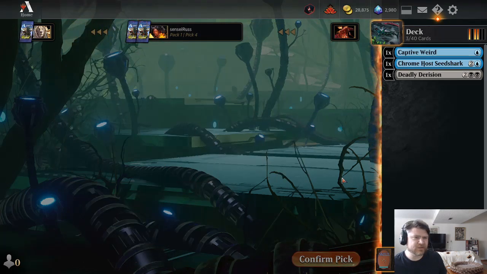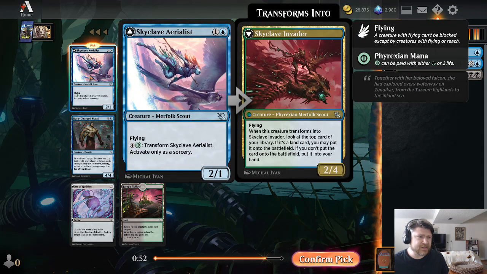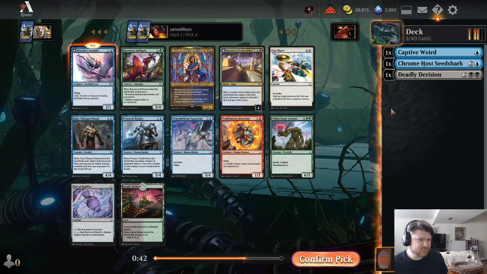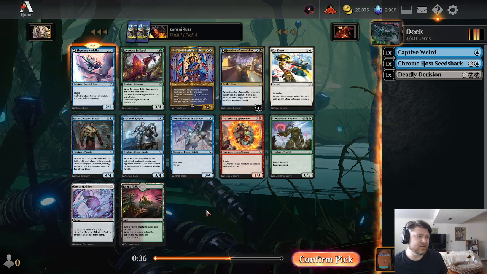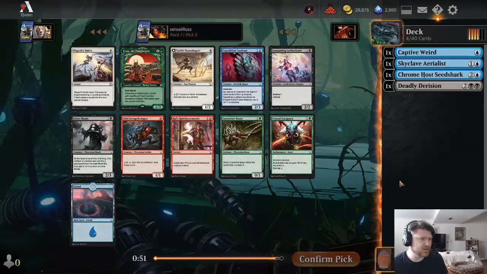So we're going to scoop that up and not be too happy about it, or not be too unhappy about it. Aerialist is excellent. All of the transform creatures are great. I don't think I've met one yet that I didn't love. Blue appears more open than it was. Invasion of Amonkhet is medium. Thornhead Squadron I like quite a bit. Protocol Knight is totally playable and insane in the Knights deck. And Scob gets better the more of these Deadly Derisions and things that you have. It's playable, not super exciting. We're going to take the Aerialist and be quite happy about it.